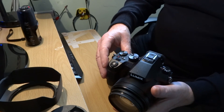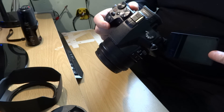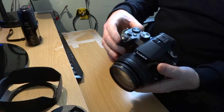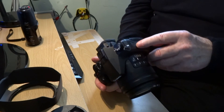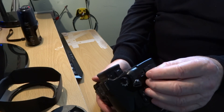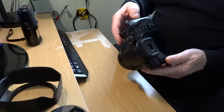The LV button — live view — means that when you put your eye over the viewfinder that screen goes out. I usually leave the screen folded so I can still use the touch pads on the viewfinder. You've got a headphone socket — the top one there. They've got funny little covers on them but they don't feel fragile. And you've also got the HDMI and the mini USB.